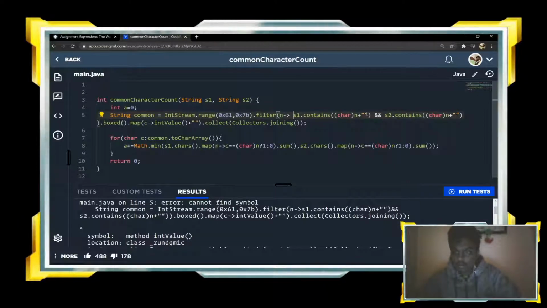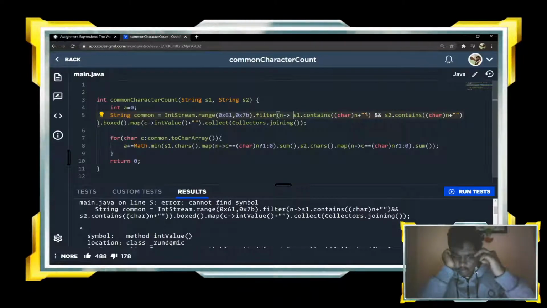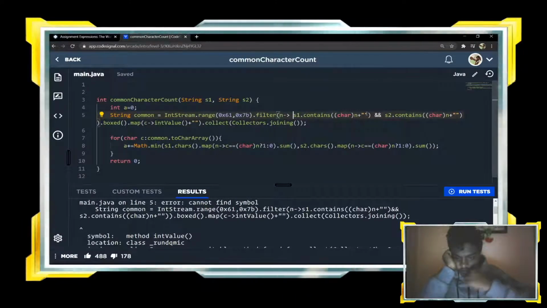S1 dot contains of char n plus. Okay, it has been closed. Then under S2 dot contents of char n plus. It is right. Then why am I getting an error? N plus everything is wrong.